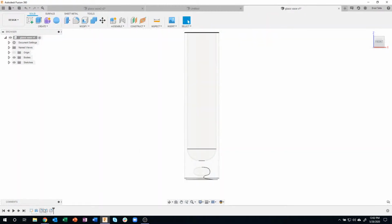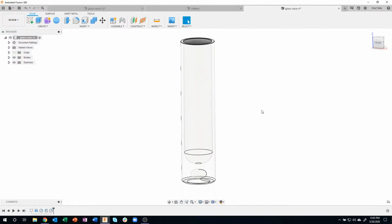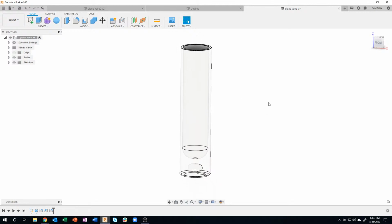And then of course I just did a revolve, swept that around, revolved it around, added in a fillet on the bottom and a fillet on the top, or a chamfer on the top, and then finally a fillet on the inside. And that's how I created this vase. So if you wanted to do something similar to this, you can. Now it looks kind of wireframe, and the only reason for that is because I added a glass appearance to it. So I'm going to start with this particular shape and then create that organic shape around it.